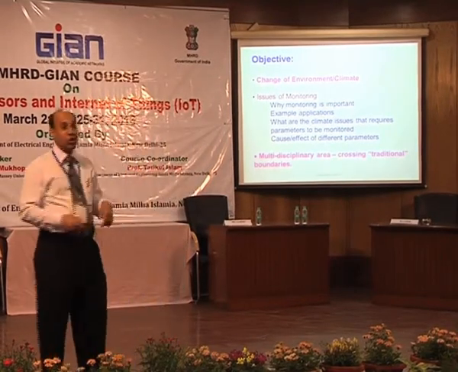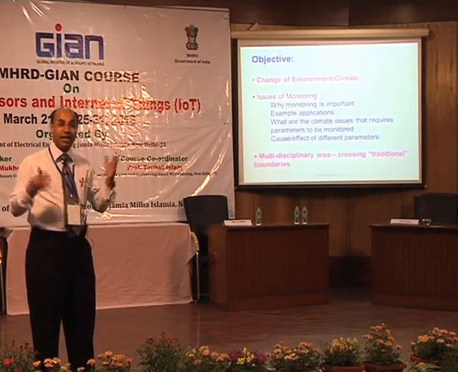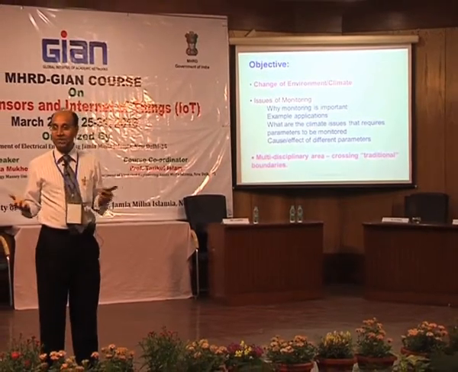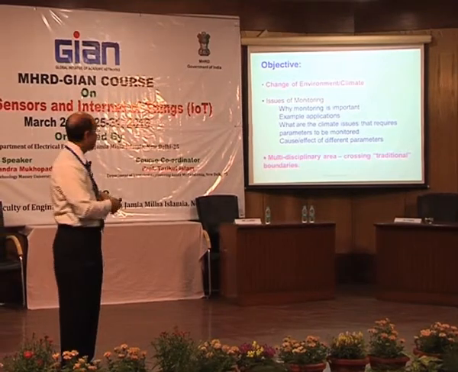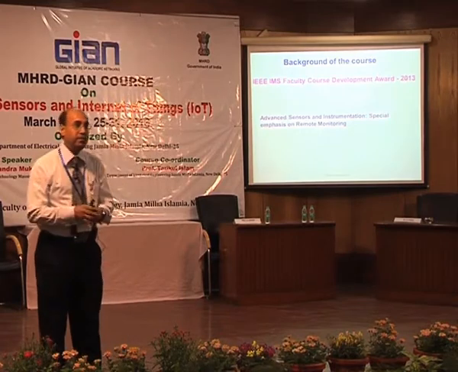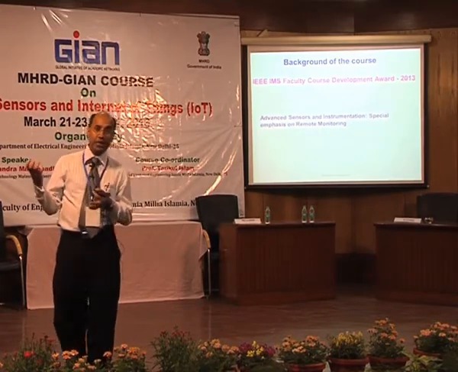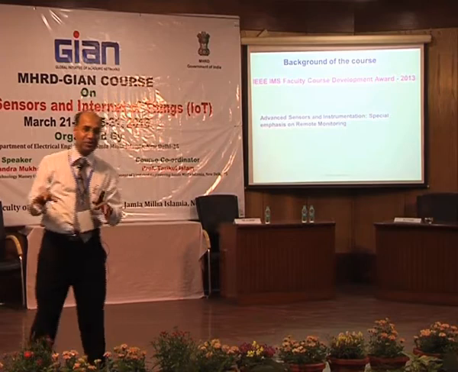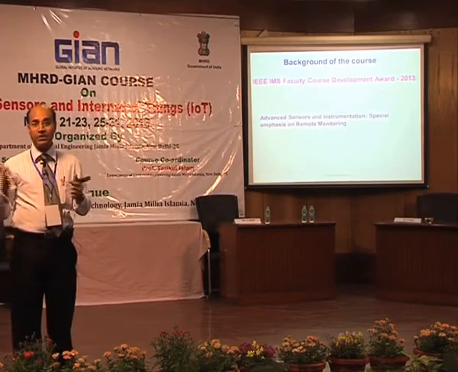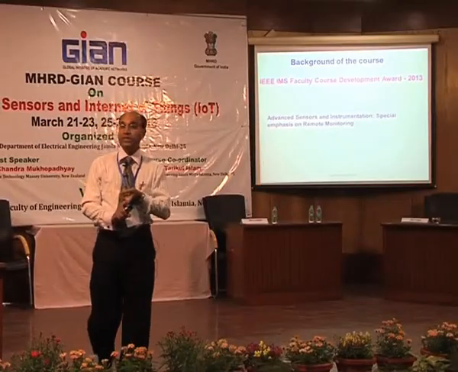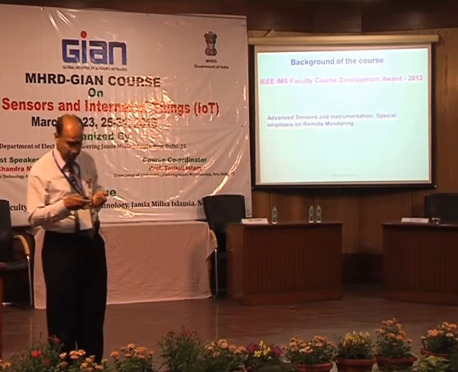So, it is a cross-disciplinary, multidisciplinary area where the engineering things go to the administrative part, and the administrative part thinks that it is not required. Now, it was realized by IEEE. So, effectively I got some money to develop this course. It is not that we are coming here only for the GIAN course, but two years back IEEE asked me to develop this course. We got something from IEEE, and the topic is remote monitoring: what sensors and instrumentation are required for remote monitoring of parameters.